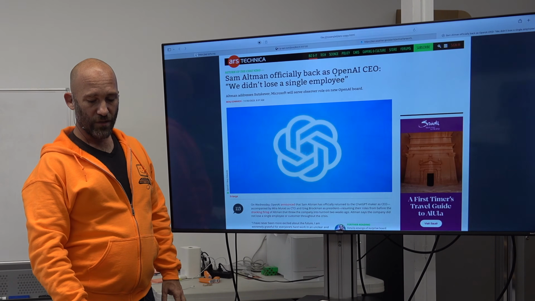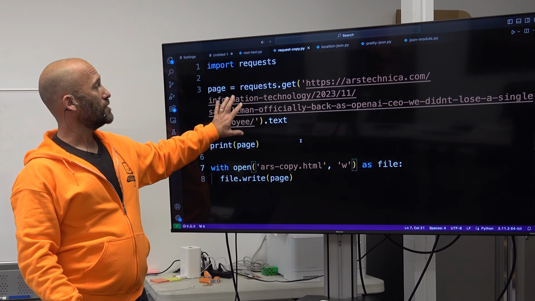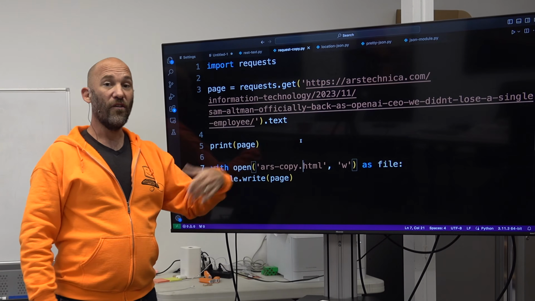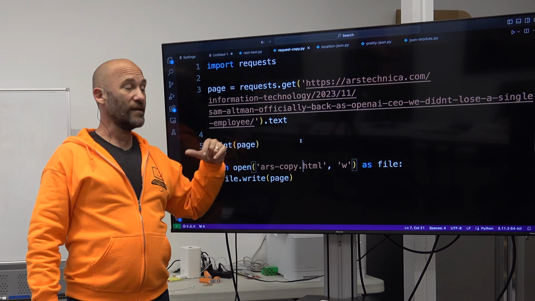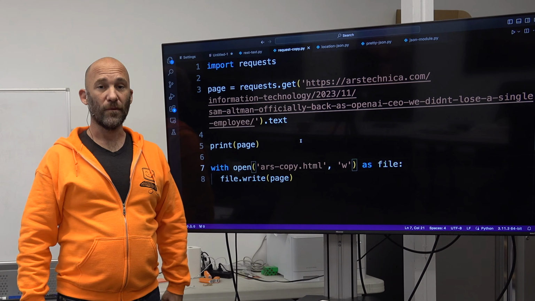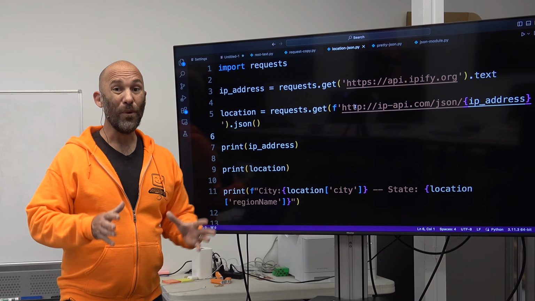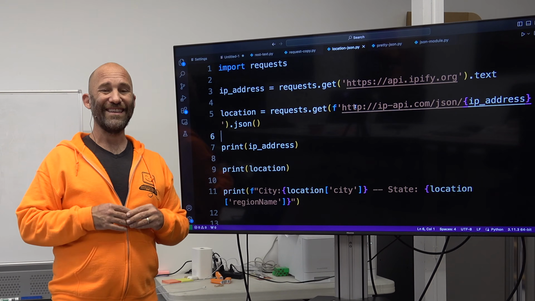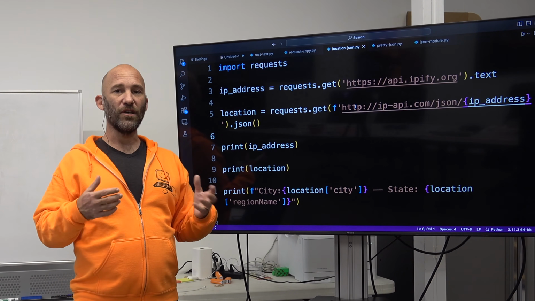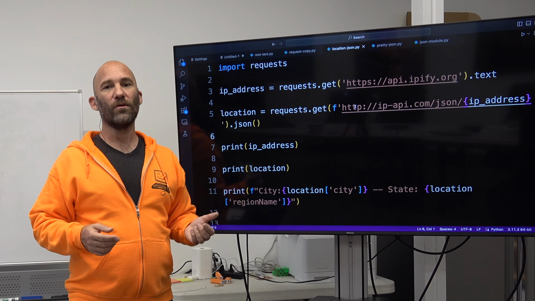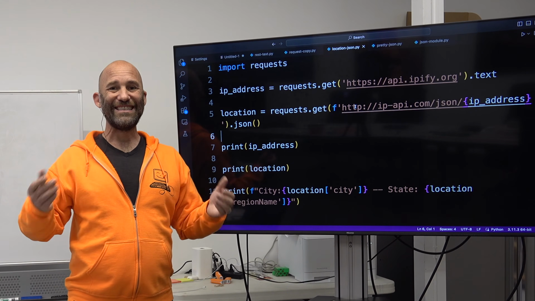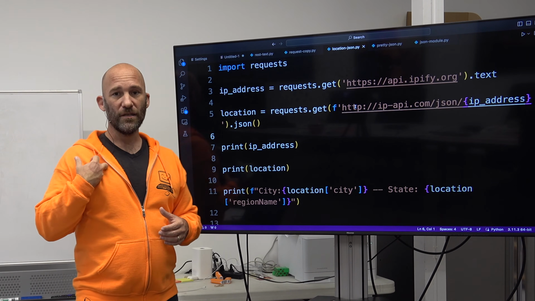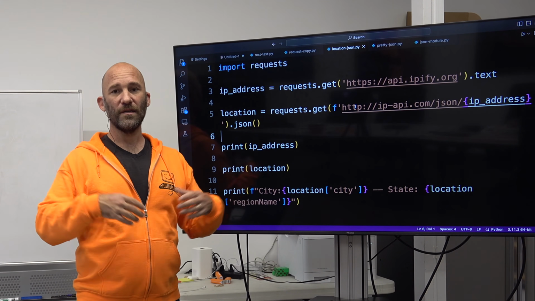And so this is one of the cool things that you can do with the request module: you can use it to scrape web pages of many different types and then save that onto your computer or into your specific data store. So now we get into some JSON. So this is really cool. This is basically the data structure that is generally used for APIs in order to transmit data on the internet. You make a request, you get a JSON response back, you parse that JSON response for whatever it is that you want.